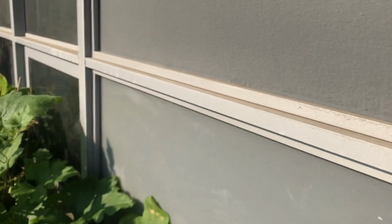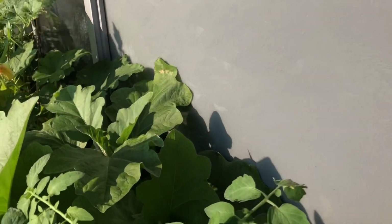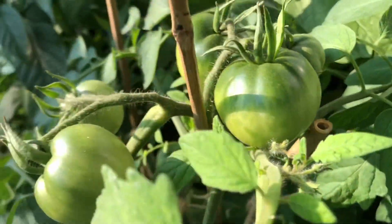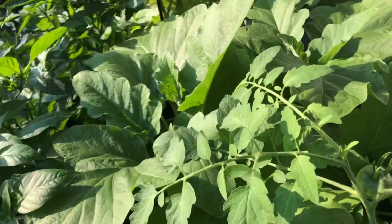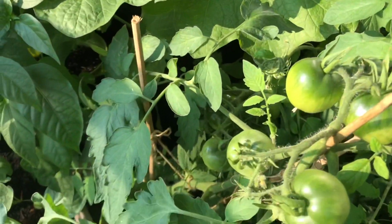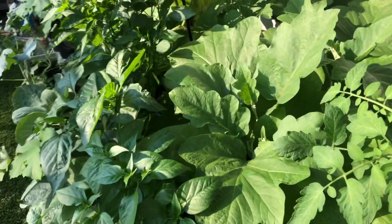There's nothing here that I can tie it to, like it's all glass. If you guys have any idea, do let me know in the comment section below. I'll try and implement that somehow to contain my plants' growth and height, and try to provide them some support. So that was the video, guys.